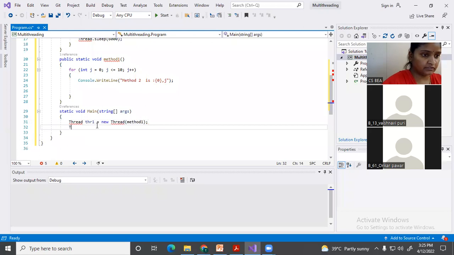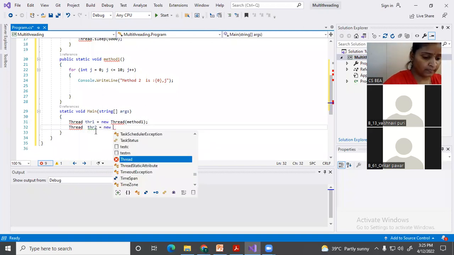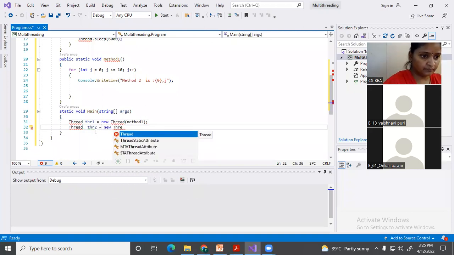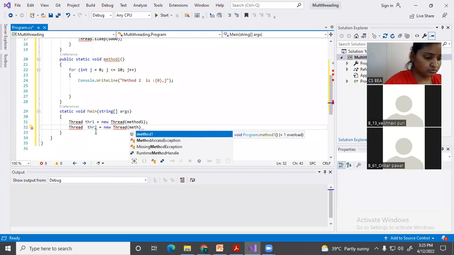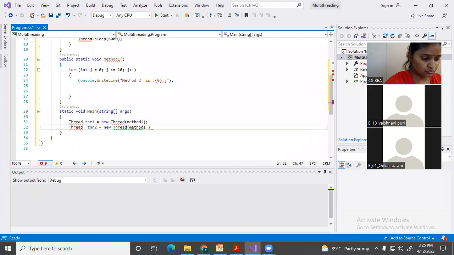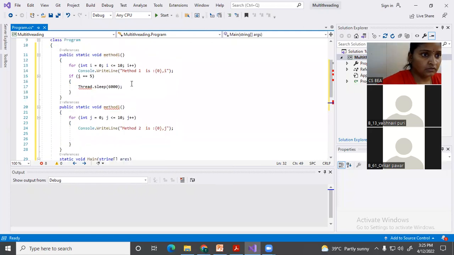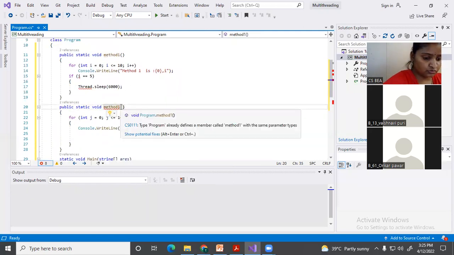Simply the second one again: object 2 equals new Thread, and in that I'm calling Method 2.